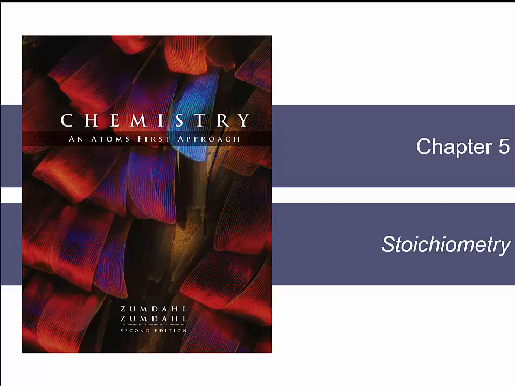Chapter 5, Stoichiometry. So this is the sort of chemistry that you may be familiar with from having done high school chemistry. This is also the sort of chemistry that people start to think of when they conceive of general chemistry as a subject. What we have done so far is we have talked about protons and neutrons and electrons and atoms, and we've seen how those electrons dictate the flavor and behavior of different elements.